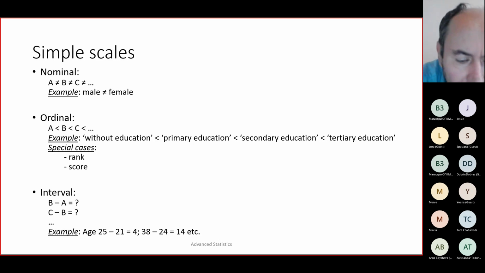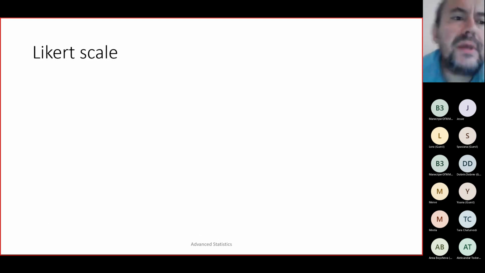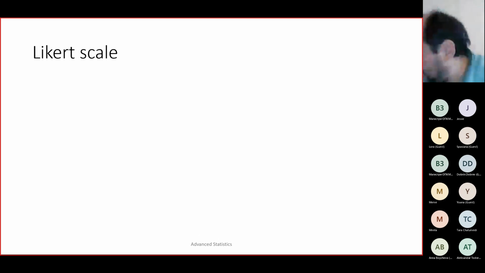And the most popular complex scale is the so-called Likert scale. I think that you already know about this Likert scale, but what does that mean?